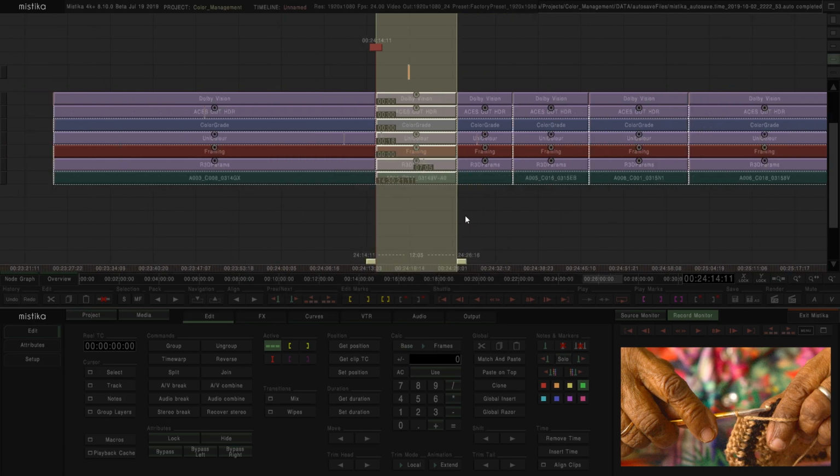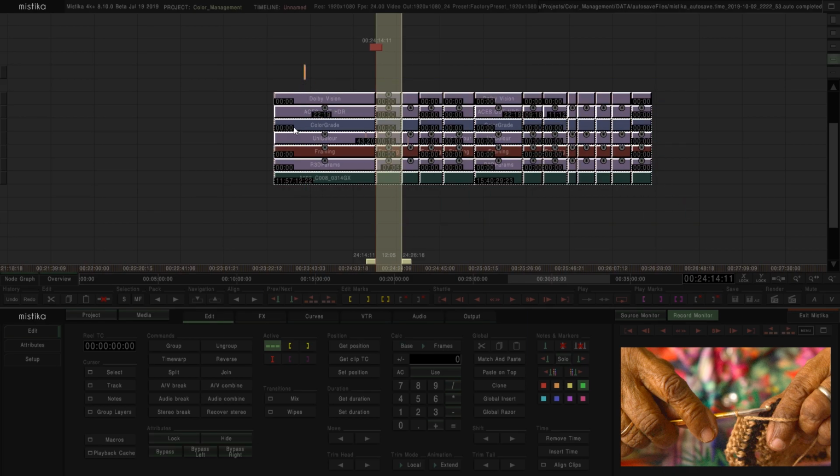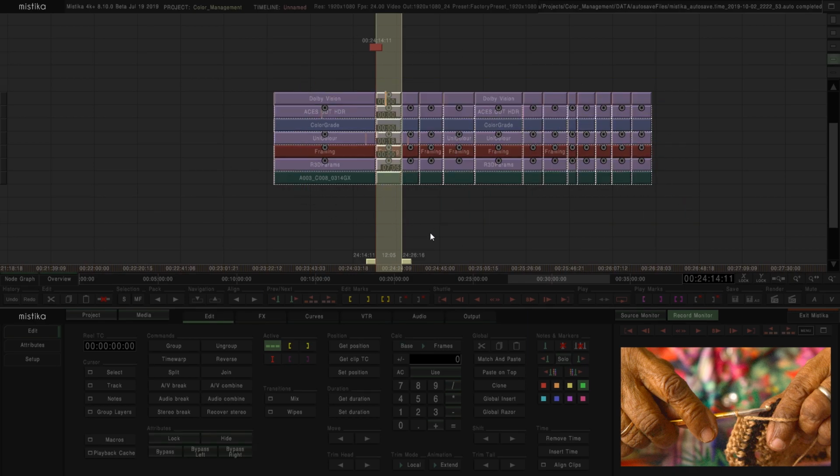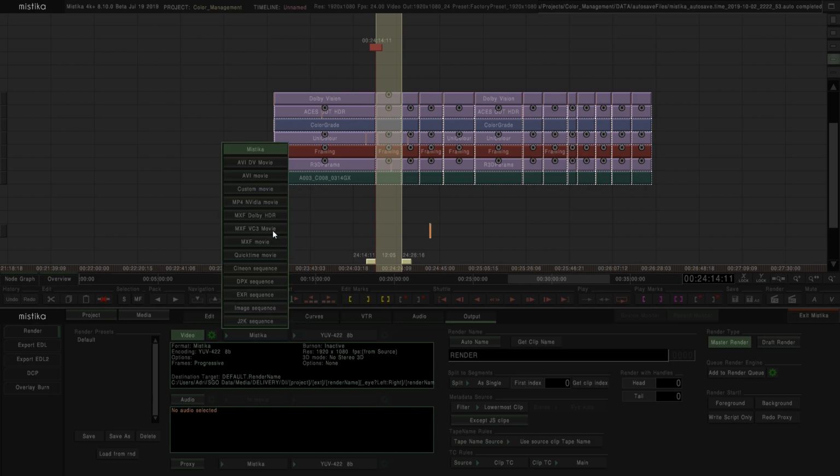If you want to render the result and get the metadata, both things together, you need to select the shot or the amount of shots that you want, go to the output, and in here in the video part, you can just select Dolby HDR, which by default is the Dolby Mezzanine, there is no other option, and just render this. And this is the version for Dolby, which again renders the image with the transformation and exports the metadata automatically. Okay, so as you can see, the workflow with Dolby Vision is really simple.